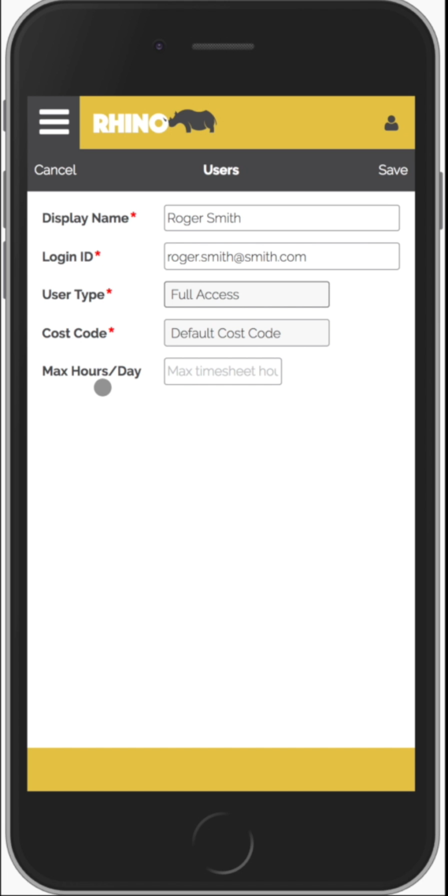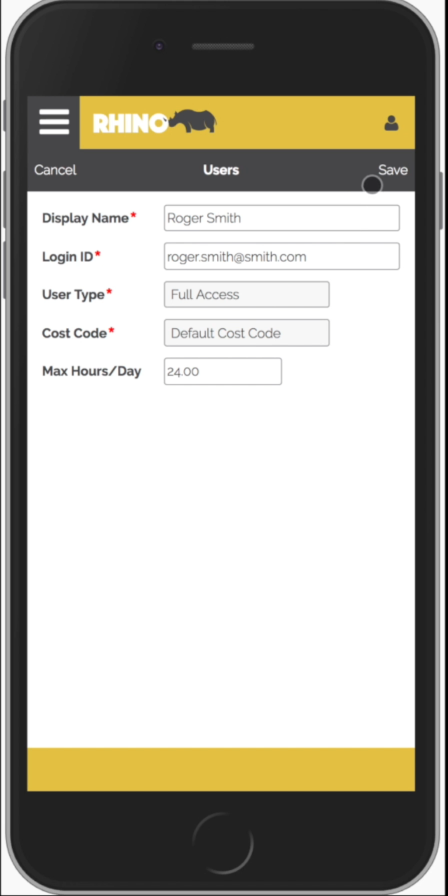Finally, we have the maximum hours per day. Normally this is set at 24. You can change this because in some cases you may wish to give access to a subcontractor where they would log, for example, the total hours for a team of people. So instead of recording the individual hours for each person, you could just ask the subcontractor to input all of their hours so that you can get the true cost of a project. So you may wish to alter this value.